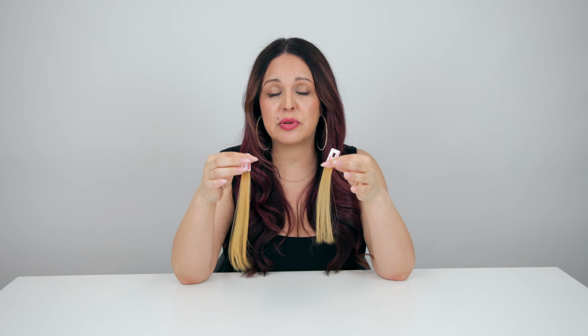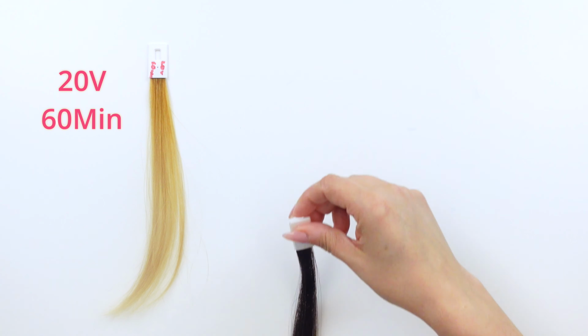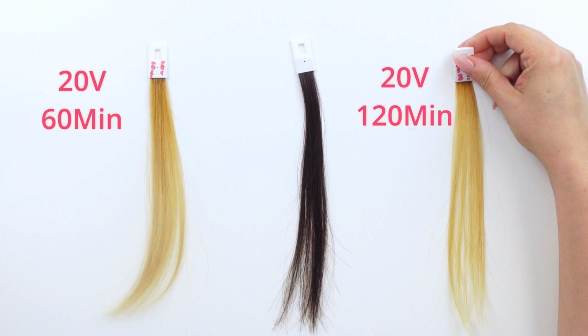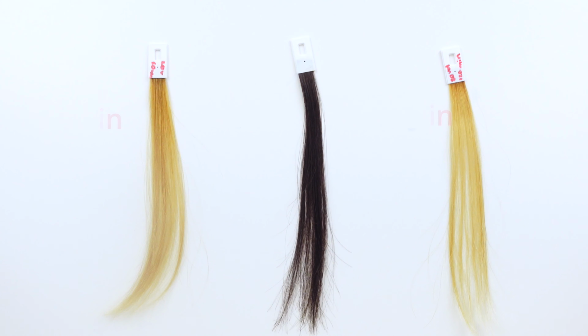Now that I have the 20 volume swatches completely shampooed and blow dried, we got an amazing result. You can see a huge difference between the 60-minute and the 120-minute, but when we're thinking about the Manelli scale, which I'm going to share with you a little bit later, I really want to focus on the 60-minute timing, just because that is going to be the fairest option here. I think at the end of the day, if we were to process any bleach lightener to 120 minutes, we probably would get a much lighter end result.